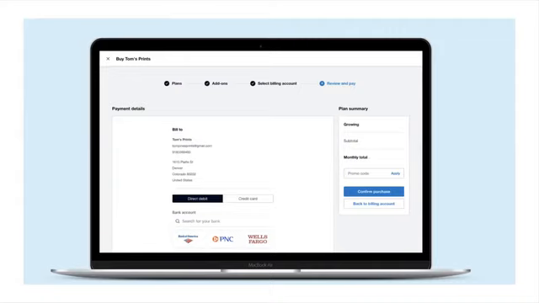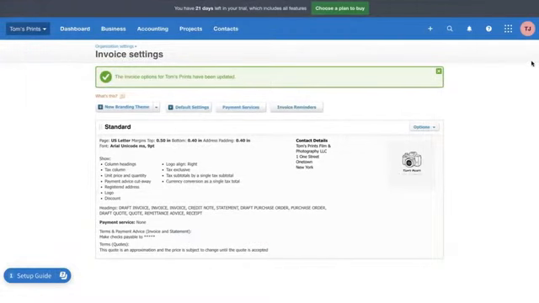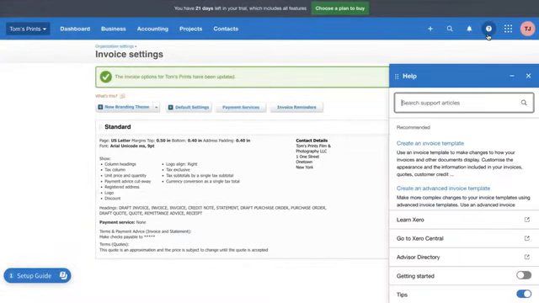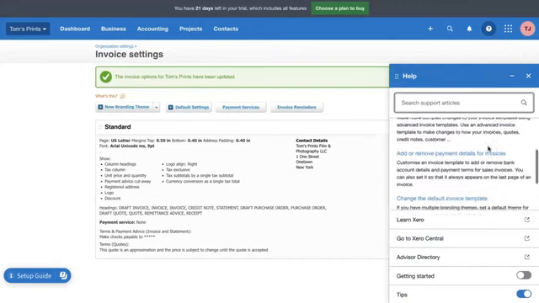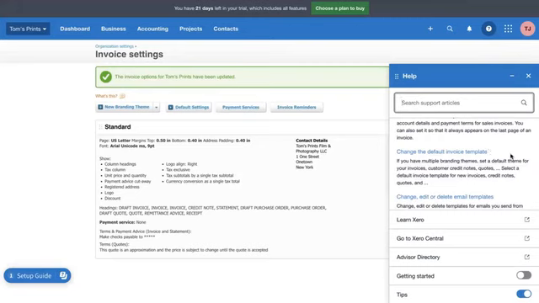As you go through and use Xero, from time to time, you might get stuck. You might have questions and you're not sure what to do or how to get help. And I want to make sure that you know how to get help when you're using Xero. In Xero, in the top right-hand corner, you will always find this question mark icon. From here, you can get some suggestions about things that you might be doing on the page that you're in Xero. So things like change the default invoice template. If that's what I need, I would just click here.